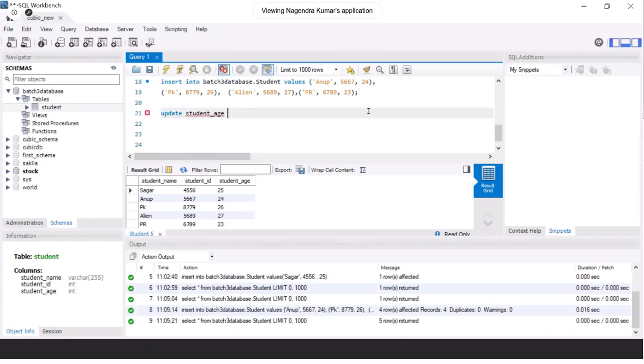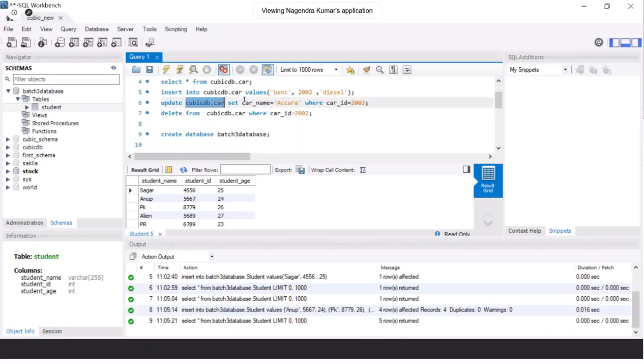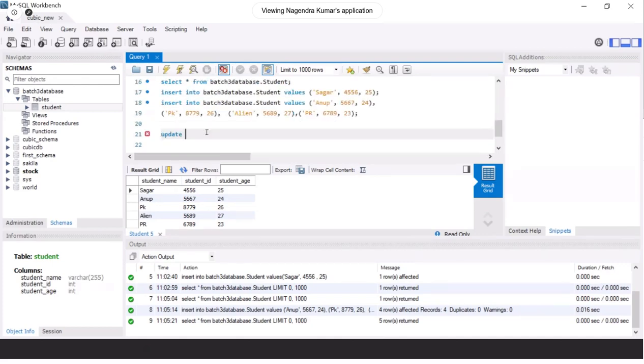Okay, update table name. We have to set the student age equal to 23, where student name is PK, right? I'm just informing here that whoever the student has the name PK, set his age to 23.